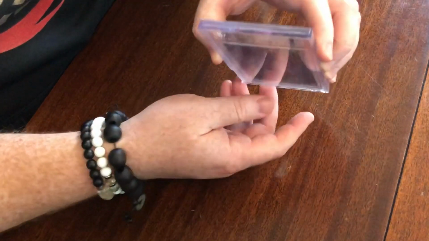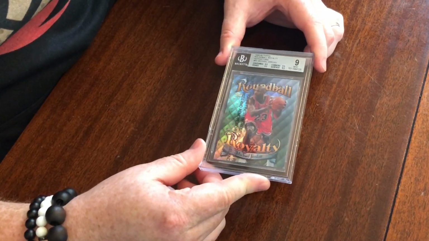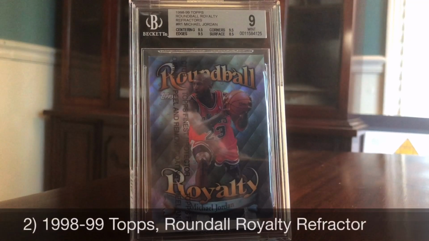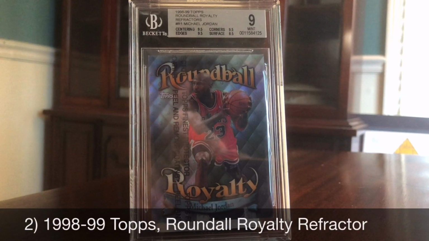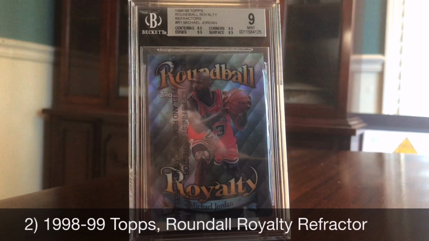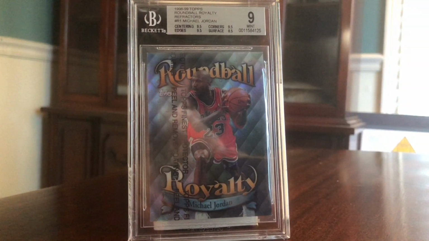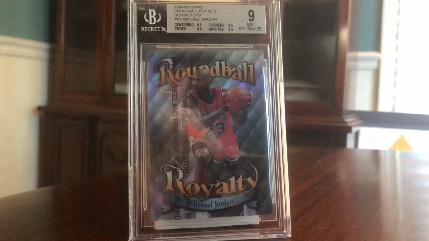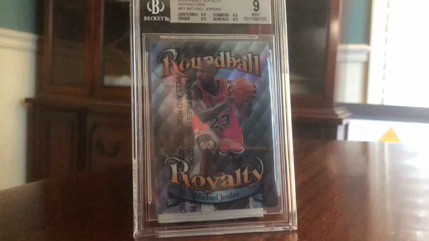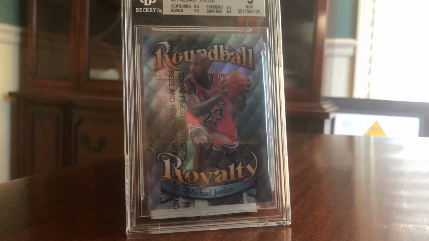All right, and another one that you guys will remember, so 98-99 Topps. This is the Round Ball Royalty Refractor. So this was the card that really set the whole channel in motion. This we pulled in our first ever video with a box of 98-99 Topps. And right towards the end of the box, my brother pulled this one out of there, and the rest was history, as they say. So we have really chronicled the story of this all on this channel. So this is definitely one of our most treasured cards to pull.